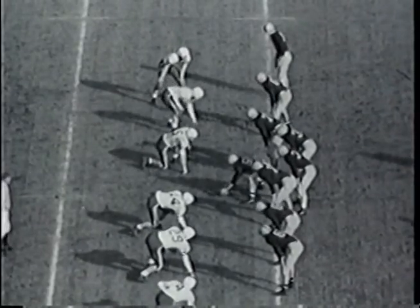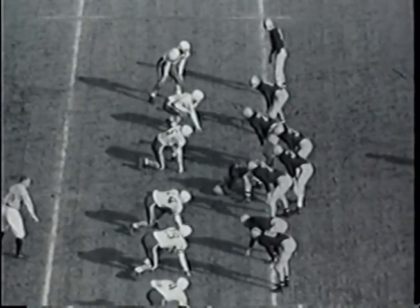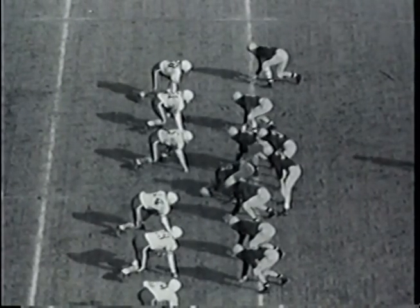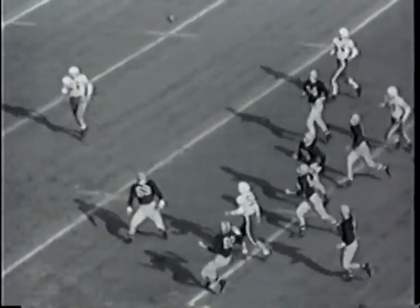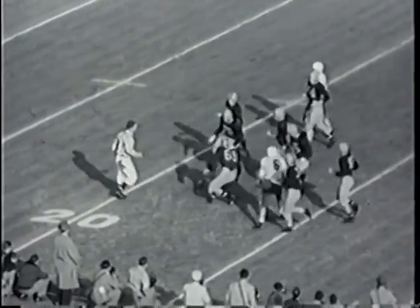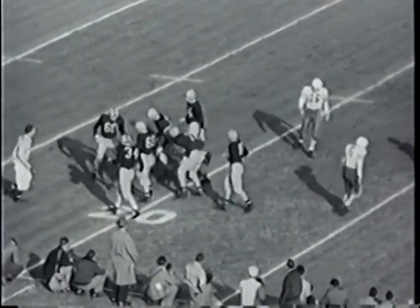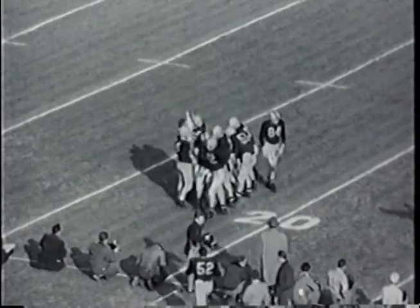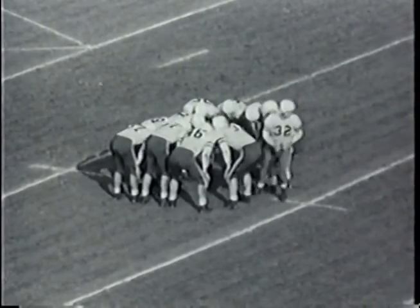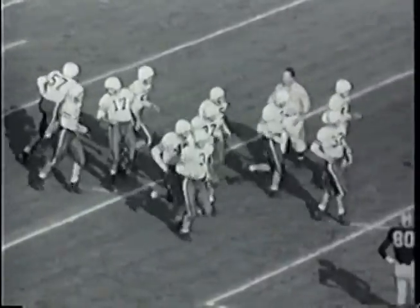Sanders and Thompson in double safety for Stanford, standing back from the Stanford 20 and 25 respectively. The ball comes back to Miller, who boots a high punt downfield — coming to the Stanford 35, bounces on the 35, rolling to the 30, back to the 25, crosses over, rolls down to the 18, and at the 17-yard line rolls dead. Twenty seconds left to play in the first period, Stanford out in front 7-6.